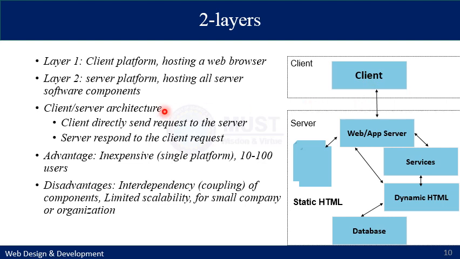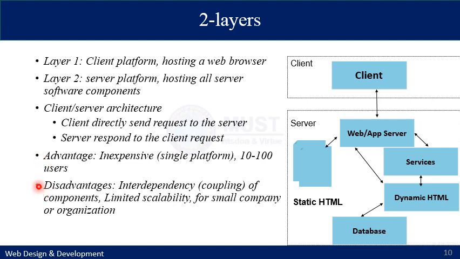So in client-server, the clients directly send requests to the server and the server responds to the client request. It has certain advantages such as it is very easy to establish, and it is very inexpensive. A single platform with 10 to 100 users can be incorporated in such an architecture very easily.